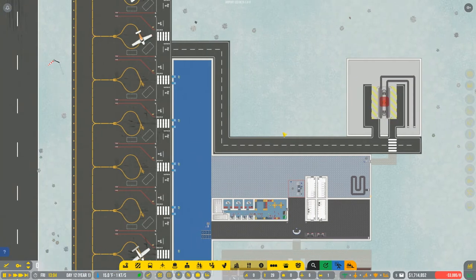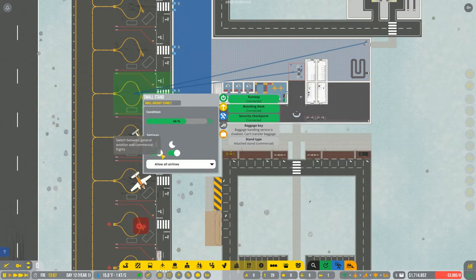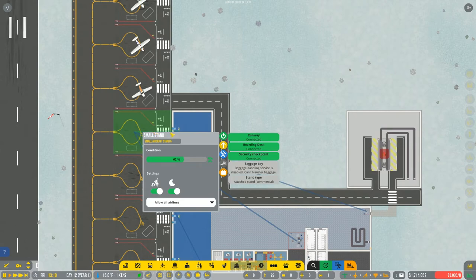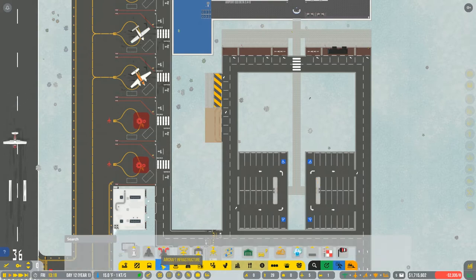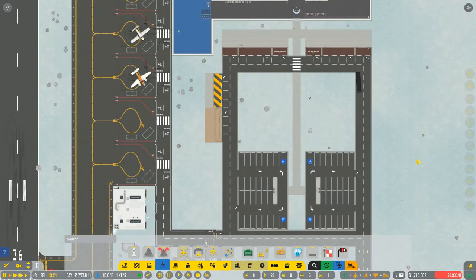Okay, so now do I have these? I intended to set these to passenger. Okay. And that also means I need to open these up to stand upgrades. Missing taxiway path. I don't have a taxiway path. Why don't I have a taxiway path? Because I suck, that's why. All right, there. So now these can do GA.